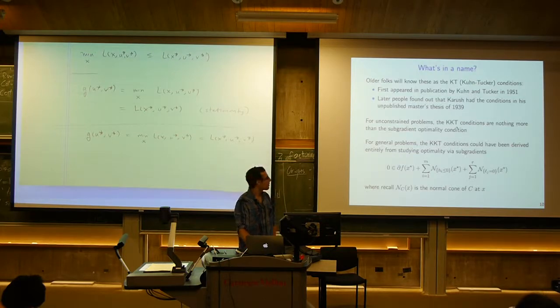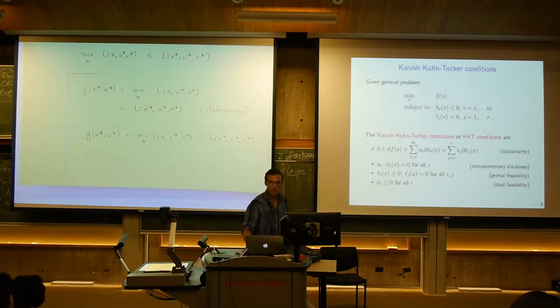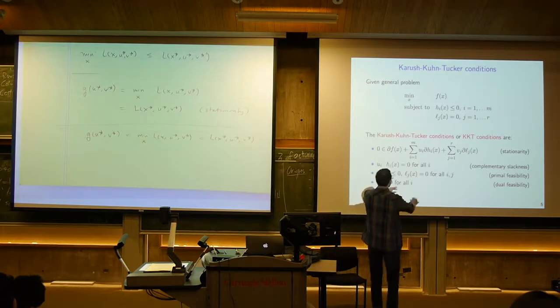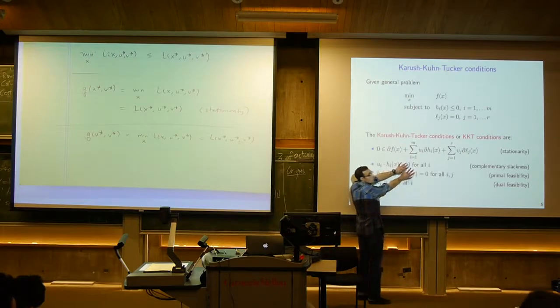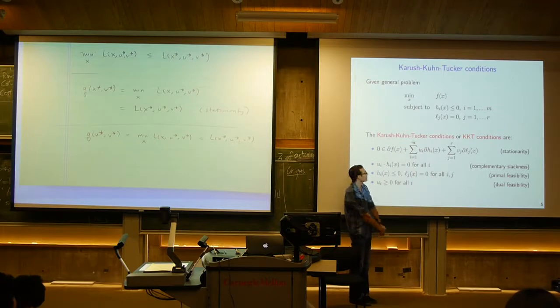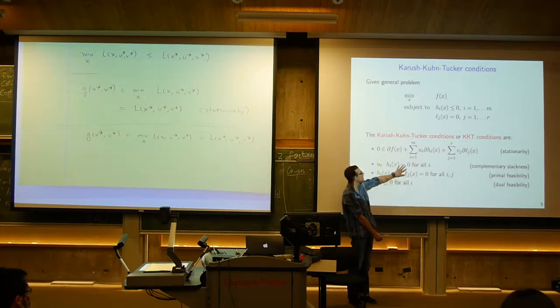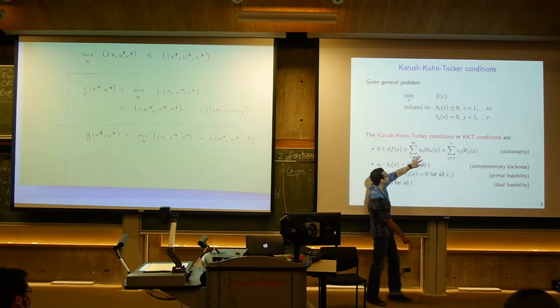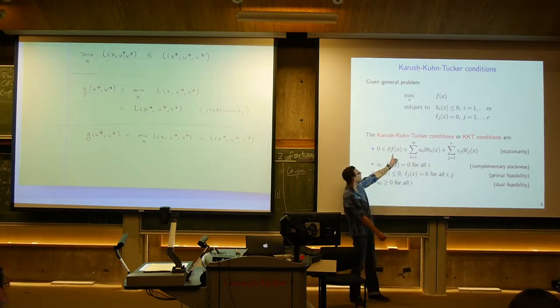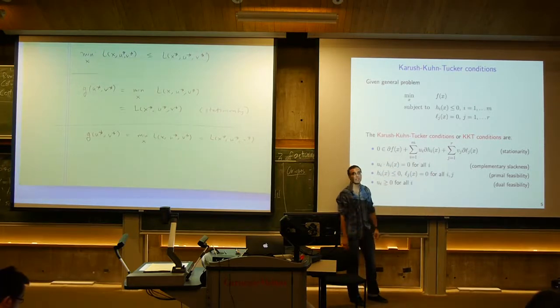So for unconstrained problems, these KKT conditions are nothing more than subgradient optimality, right? If we had no constraints in the primal, then essentially none of these appear because we have no dual variables, right? So none of these appear at all. And primal feasibility, of course, whenever you have a solution, you must have it being feasible for the optimization problem. So that's just kind of implicit. And these don't appear either because we have no dual variables. So we're just saying that the subgradient of our function f at the point x must contain 0. We must have a 0 subgradient.